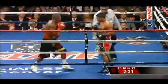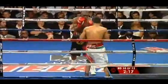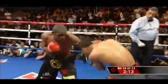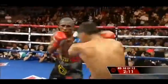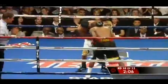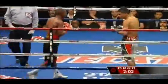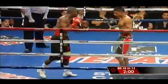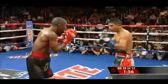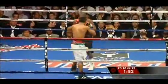Perez on the ropes, and he fights off the ropes. We're back to rounds 1 through 3, aren't we? Those body shots by Marez look to be taking a toll on the champion. But again, it seems as if everything Marez starts, Yonnhy Perez finishes. And that's a good way to fight when you're trying to finish strong in the championship rounds. Marez with the left hook to the body, comes up top and nails Perez with the left hook.